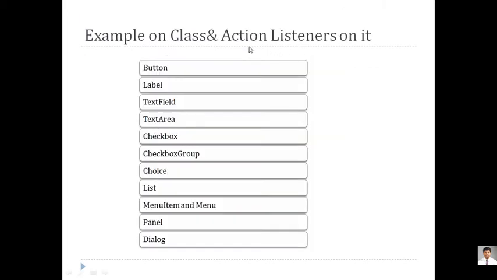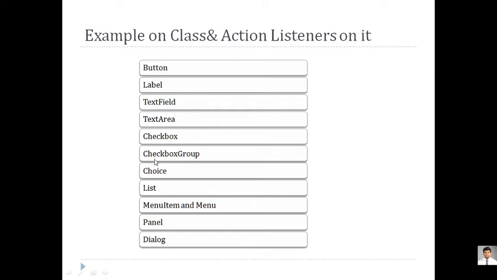Now, yesterday we started with the AWT classes, for the purpose of displaying some components on a screen. Yesterday we went through the button, we displayed the button, we saw different functionalities of buttons, boundaries, and how you can increase the width and height of a button. So button, label, and text field, yesterday we completed these three things.